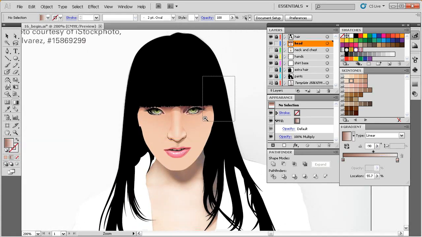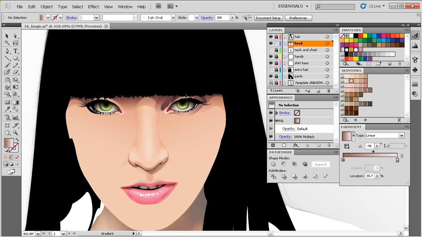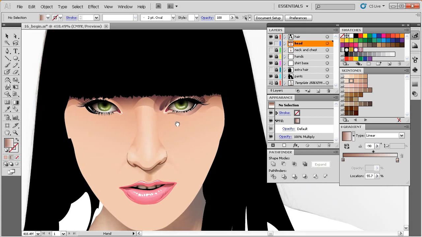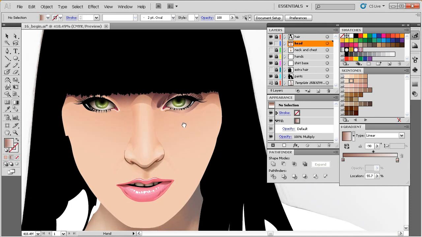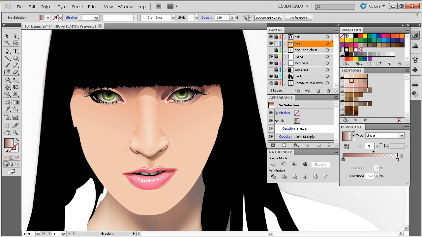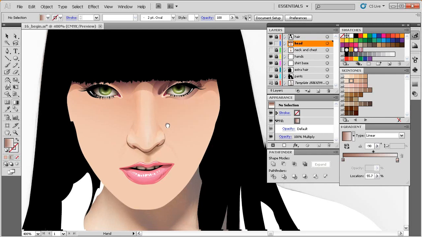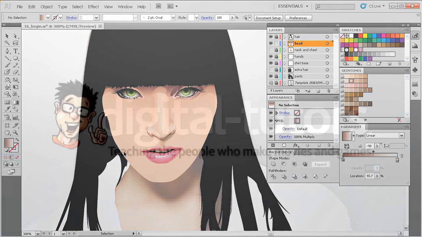Alright, so you can see how that second shadow is really kind of working to fill in the gaps between this really dark shadow that we've created and some of these shapes that we've created to deepen the eye socket here in the corner between the nose and the eye, and then even over on this other side. So I'll probably go ahead and tweak these shapes up some in between lessons, and I'll probably actually just go ahead and copy these and make them fit for her other eye. So in the next lesson when we pick up, we can kind of shift our focus to some of these shadows that define her cheekbones and her chin.